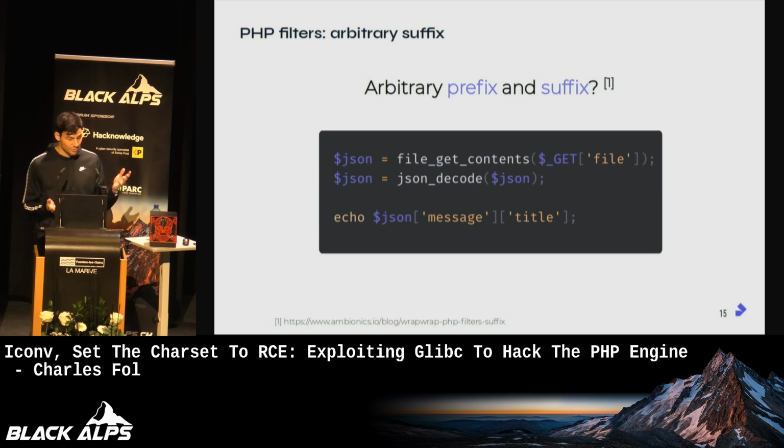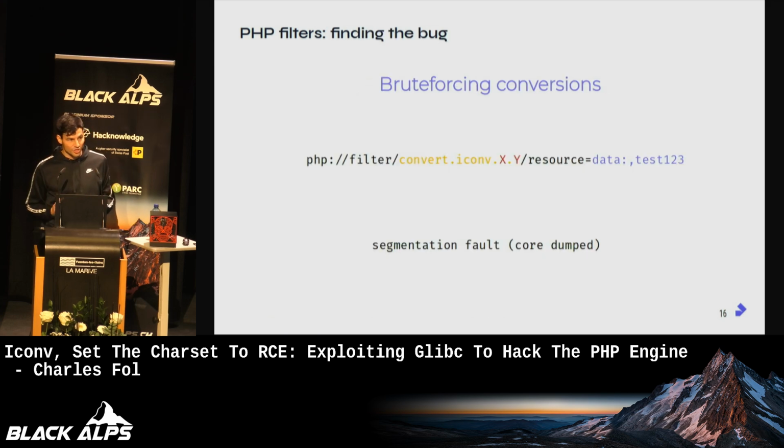because PHP is going to think that any file is actually JSON. And I actually managed to do so. The name of the tool is wrap. It's written at the bottom if you're interested in it. But the important part in all of this is that when I was researching for the tool, I had not much of an idea of how filters and character set conversions worked.